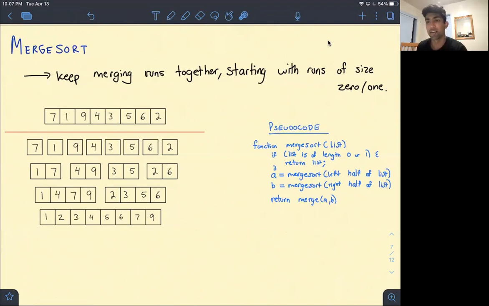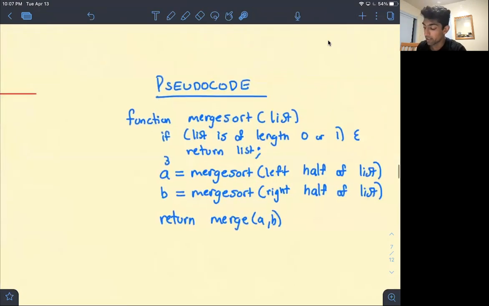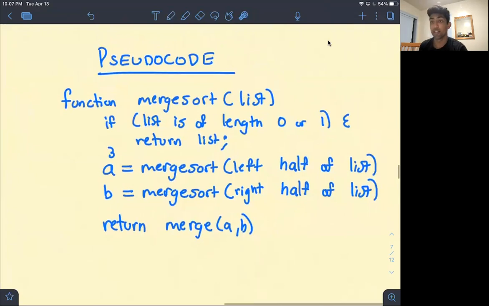Okay, well, let's dive through this in terms of code. And we will see that this intuitive way that I approached it didn't have the entire picture, but it was very close. So when we think about the pseudocode for merge sort, we have some sort of base case. Okay, this is our base case. It's saying that if the list I'm given is of length 0 or 1, we know it's already sorted. So let's just return the list.